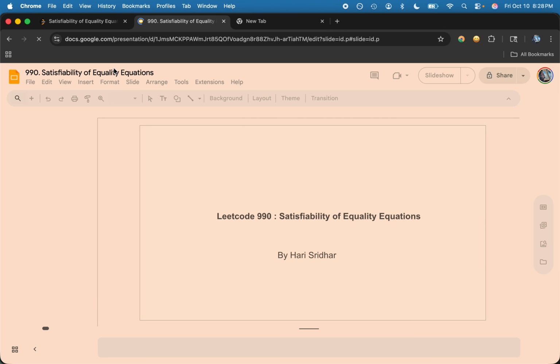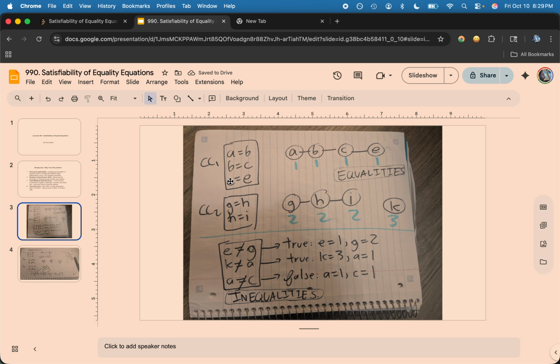so let's come back to slides. For every connected component, like in the figure here, for the first figure, we're going to do a DFS, and we're going to set every node that is reachable from a given node in the connected component to the same value. So we're going to keep track of a visited set, and we'll ask, okay, if node A is not yet visited, we DFS from A to every node reachable from A, and we assign it a unique value that is the same. So we set A to 1, B to 1, C to 1, and E to 1.